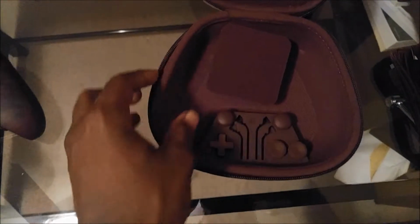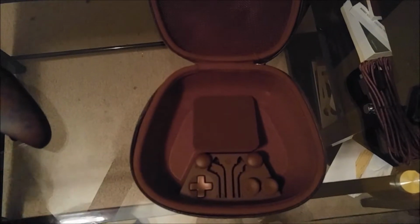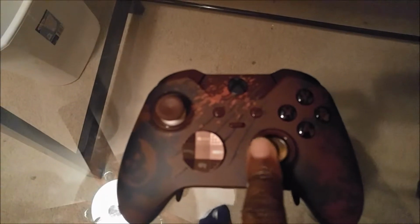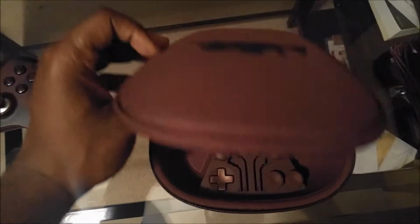One thing I know I'm gonna do is see if they have replacement parts, like a replacement Gears kit, because I know I wear out thumbsticks. Like these, this part, yeah, I wear those out like crazy. But nice carry case. Even have a little net there to put any other things.